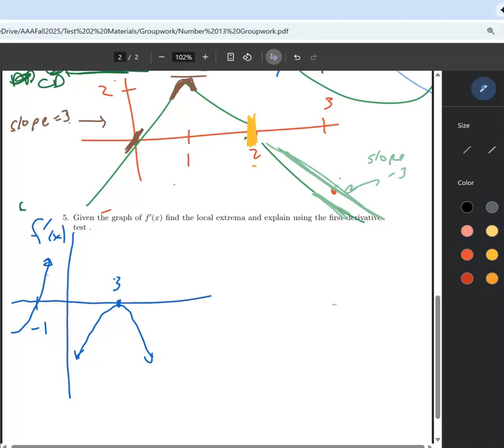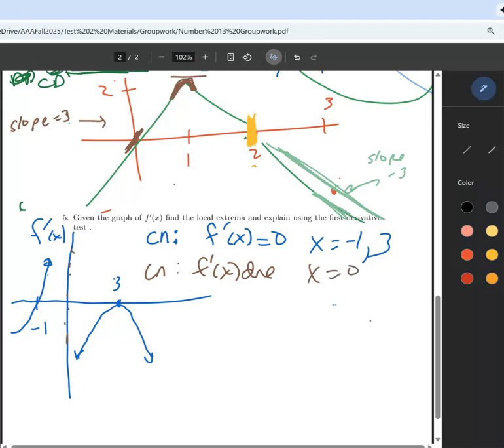Okay. So if I'm looking at this graph and I was first to find the critical numbers, let's talk about the different kinds of critical numbers. So the critical numbers where the derivative equals 0 would give me -1 and 3. And so let's talk about the other kind of critical numbers where the derivative doesn't exist. Wait a minute. Can't you see that x equals 0? This doesn't exist. And I've neglected to say the function is continuous on all reals. So x equals 0 is included.